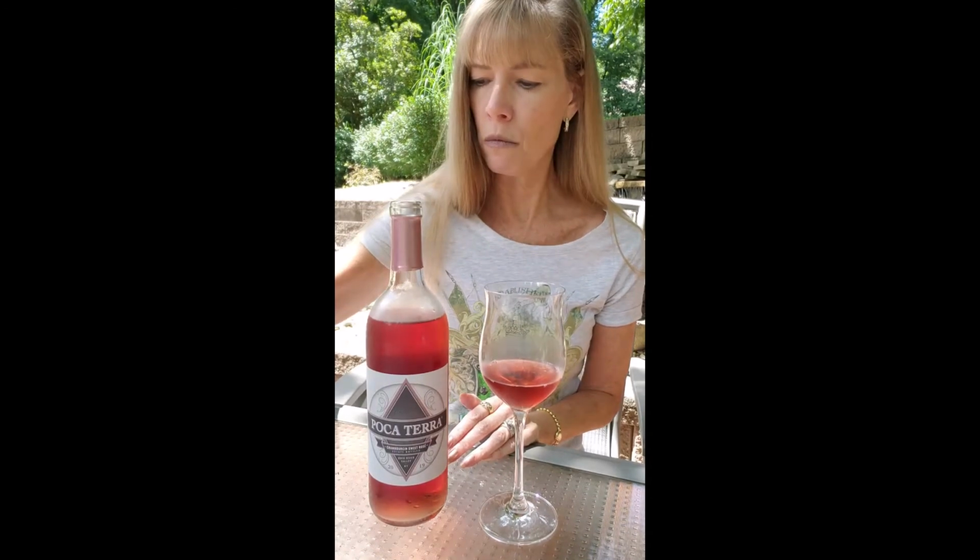Now on their bottle it says sweet, but I would call it a semi-sweet based on my tasting the other day. It's really nice. It's not sickeningly sweet. Some rosé wines are really sweet, and they can be overpowering for people who like drier wines. So this is a nice in-between. It would go well with food as well. I've chilled mine because I like my rosé chilled. If you notice, this one is not chilled. This is my dry red, so I'll be probably drinking that at room temperature or just slightly off. I usually knock a little bit of the heat off by fridging it for a few minutes.